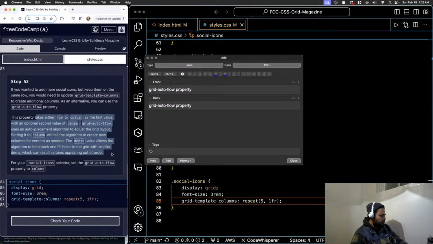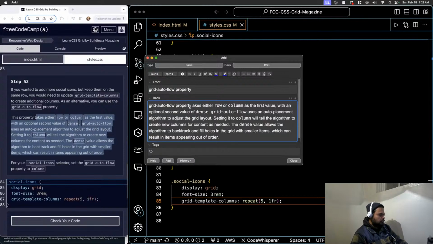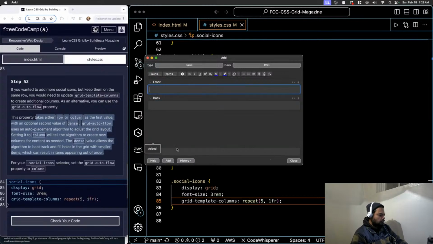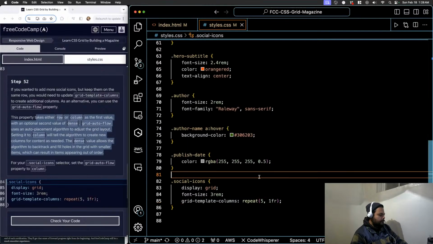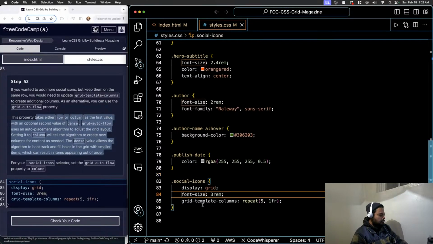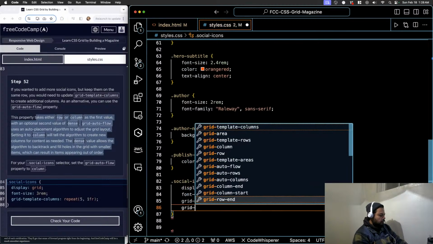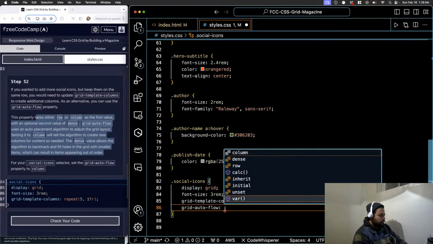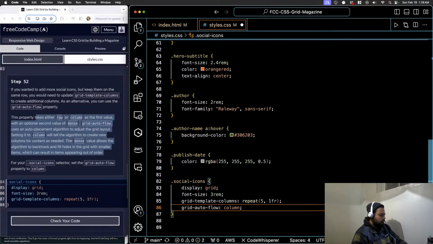Wow, that's really cool. Set the grid. Okay. Grid auto flow column.